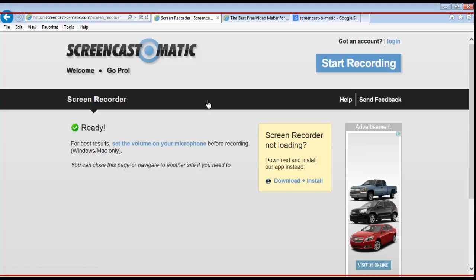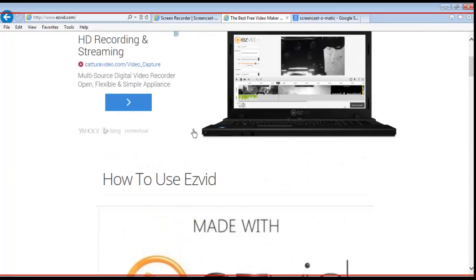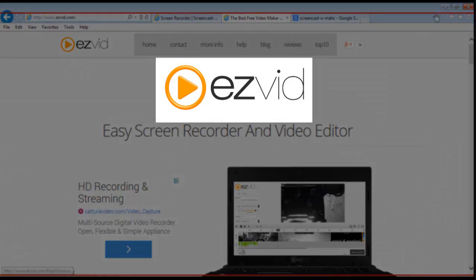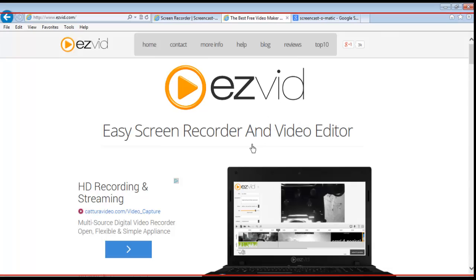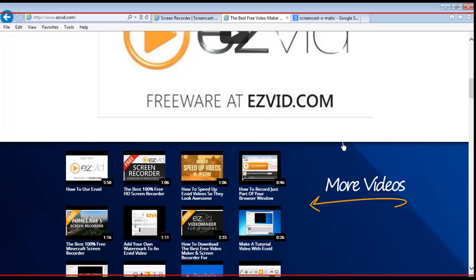So in this mini recording, I'm also going to highlight another tool that I don't have time to go into, but it's another tool that you can download on your computer called EZVid. EZVid is another tool that you may want to record and use as a screen recorder. This is free as well, and it has some features that bypass the usage of Java. Great tool for you to use.